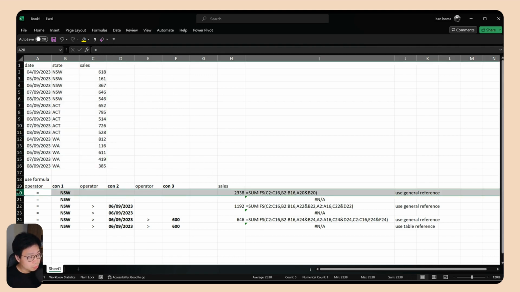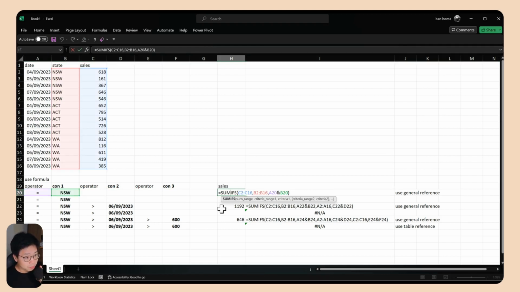For example, we try to summarize the total sales from New South Wales state. We can use the formula over here to reference that kind of reference list. I'm going to treat a particular array as the reference and then put into the second parameter the criteria, and what is the comparison I'm trying to use. You can use this way to formalize your formulas, but in the long term, the reference by letter and number actually loses its meaning because we don't know what you're referencing.